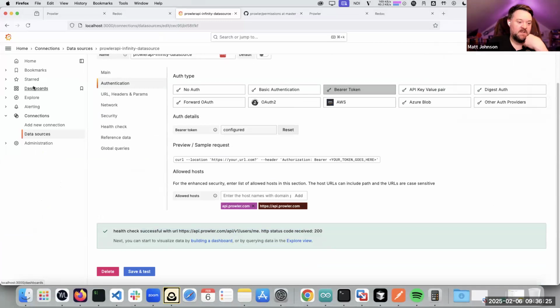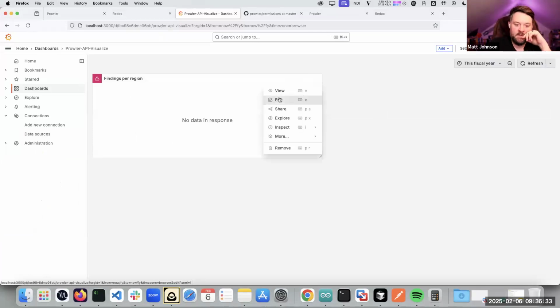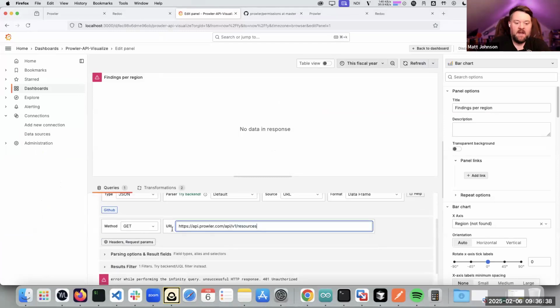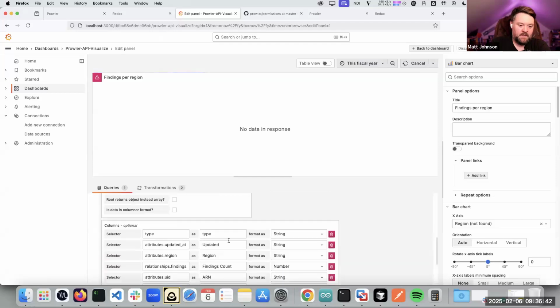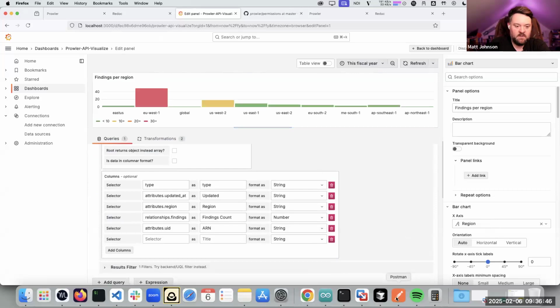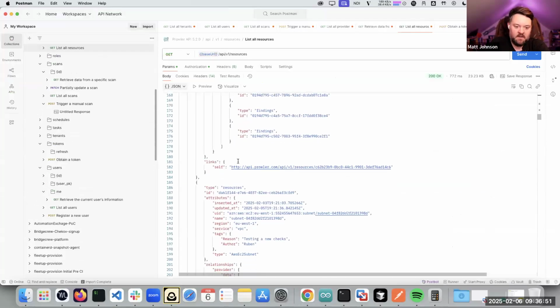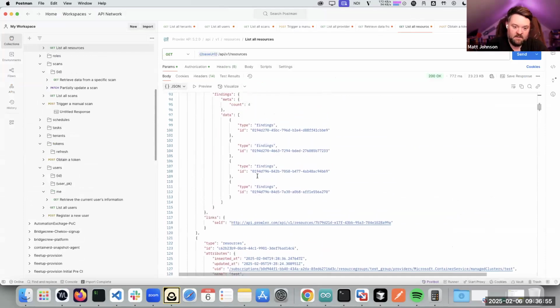And what this allows us to do then is start actually building custom dashboards and custom data feeds that we might care about. So what I have here is I'm hitting that resources endpoint that we were just talking about. And I'm pulling out of the JSON we get back from resources, and I used the resources information here to understand the format of the output and what fields I needed and things like that.